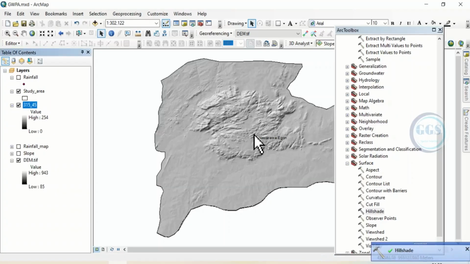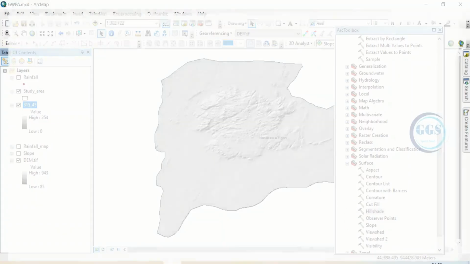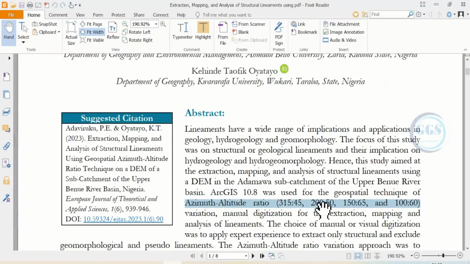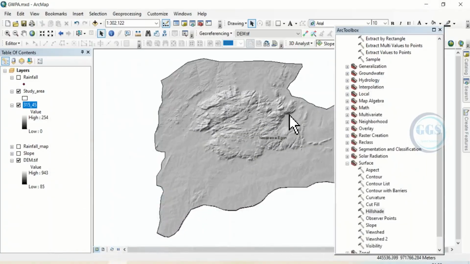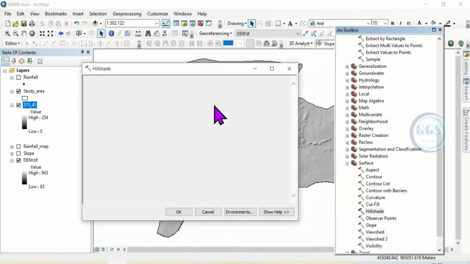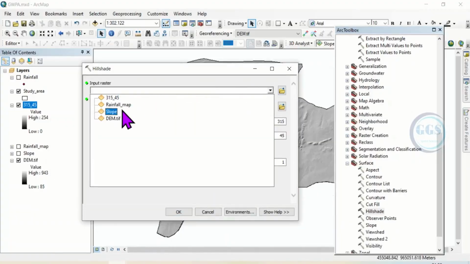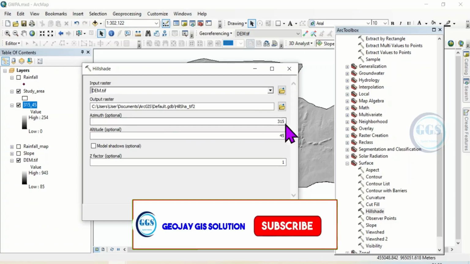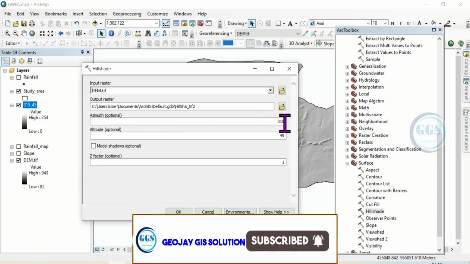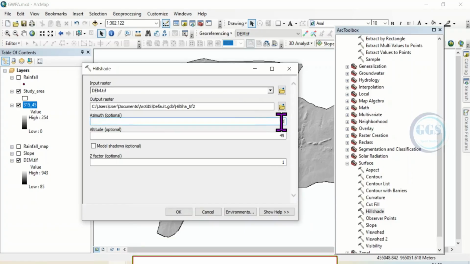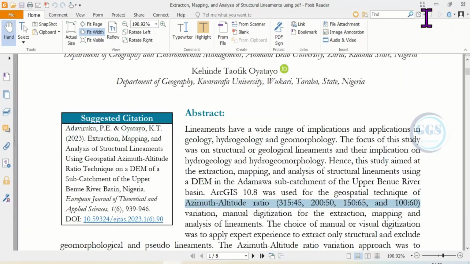Yes, it is done. This is the 315 ratio 45 azimuth altitude ratio hillshade. The second one, according to this technique, is 200 ratio 50. So come back to hillshade and double click it. Our input will still be our digital elevation model, and this time our azimuth will be 200 and the altitude, let's check, is 50.